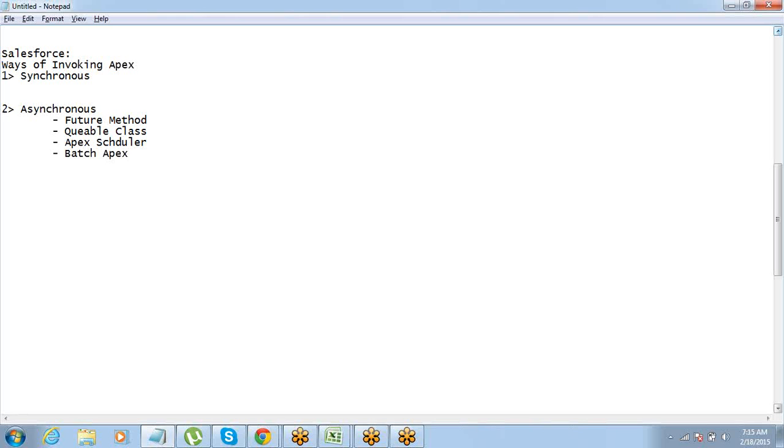So that happens synchronously or asynchronously. On click of the button, it works synchronously, right? So it usually does not happen that you click on the button and the action will happen after 2 hours. Does it happen that way? No, right? It happens instantly. Or whenever a record is getting saved, it's not that the record is getting entered now and the action will happen sometime later. So usually that does not happen.